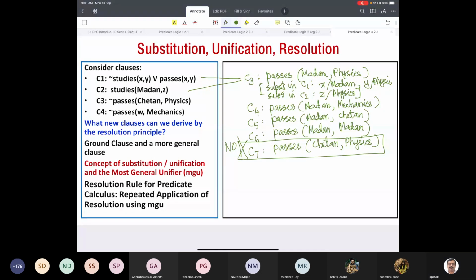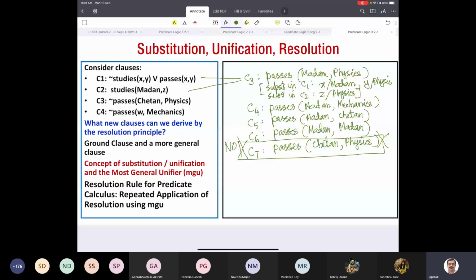But which is the best way to resolve C1 and C2? What should be my most general resolution?